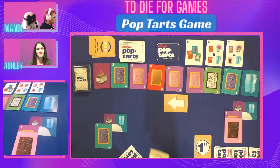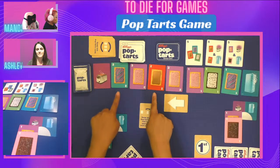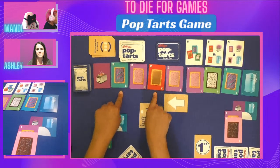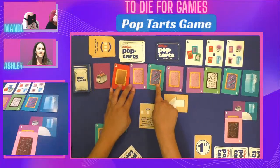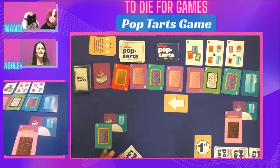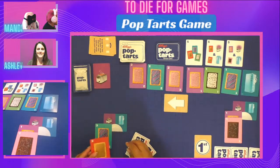Yes. I'm going to play this one. Swap any 2 Pop-Tart cards that are 2 spaces away from each other. So I'm going to swap these 2 right here. So the red and the purpley, turquoisey, swirly whirly. I think that was like blue raspberry or something. Those ones were quite delicious. It looks like a raspberry type flavor. And that's the only card I'm going to play. So then I'm going to nom nom nom add this to my toasted area.